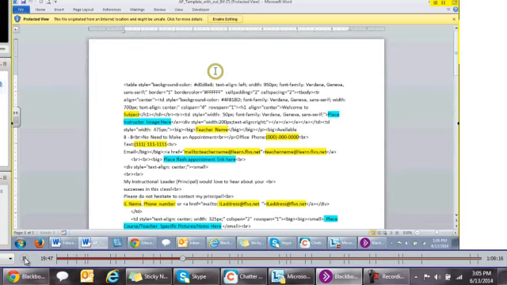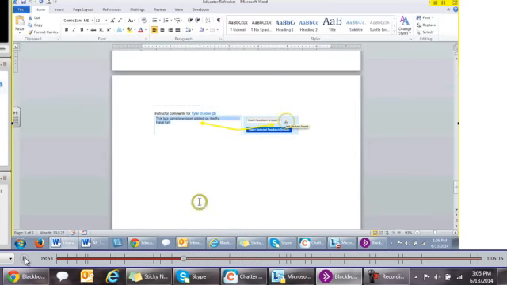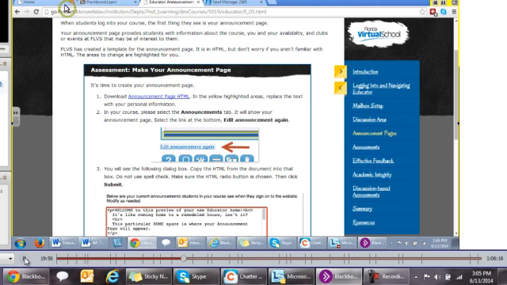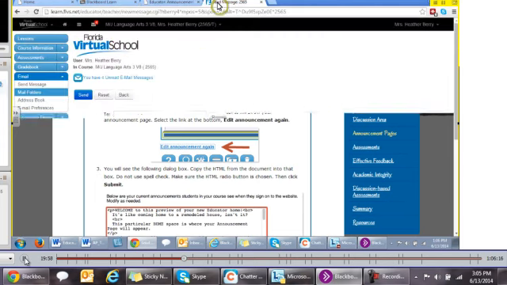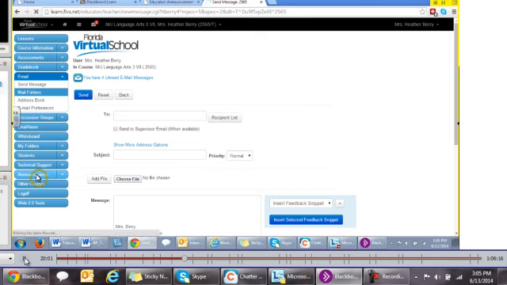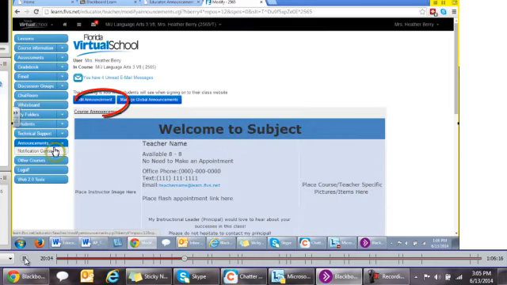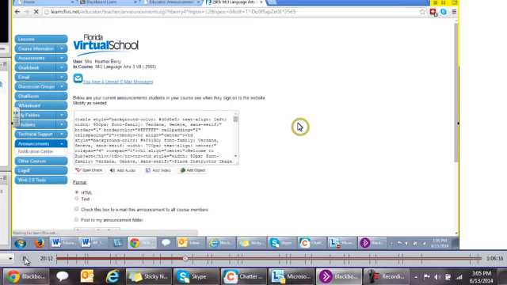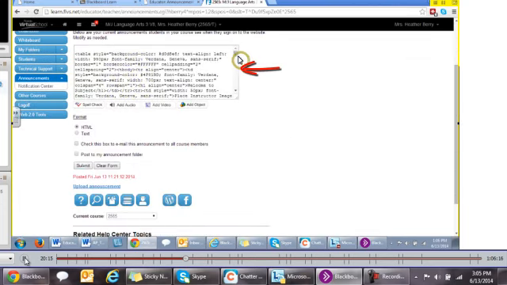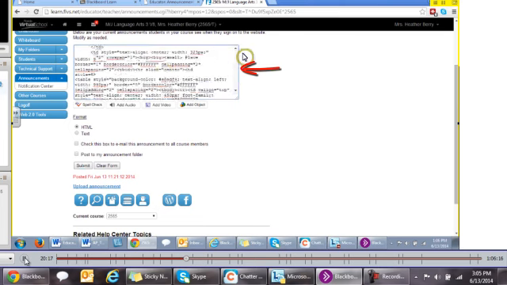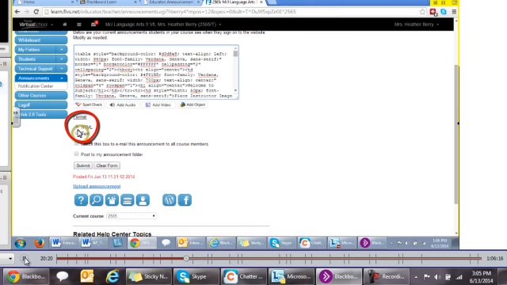So when you are ready, you would then copy the entire thing and you would go to your Educator classroom, your actual classroom. And you would select the Announcements tab because that is what you're working on. When you select Announcements, you will see a box that allows you to edit your announcement. It is here where you'll paste that long code that we just copied. This is where the code goes. And then you make sure that for the format, you select this little circle that says HTML. When you're ready, click Submit.